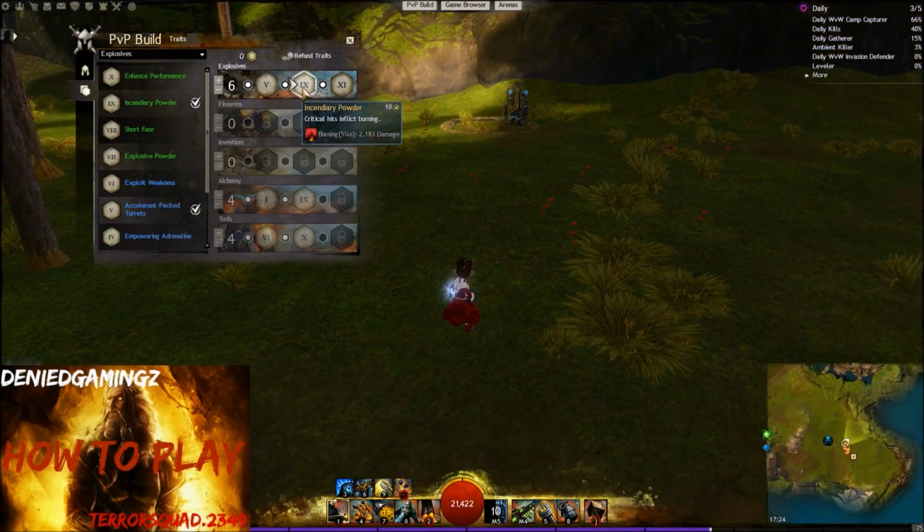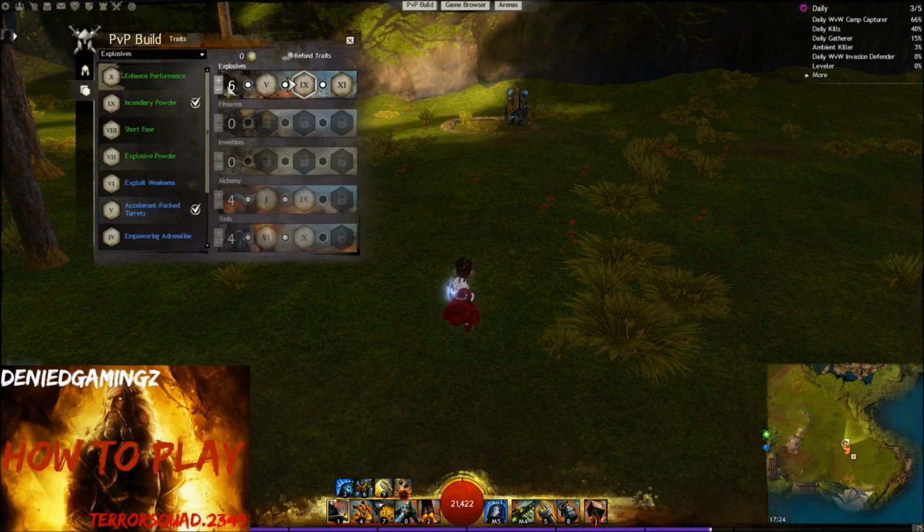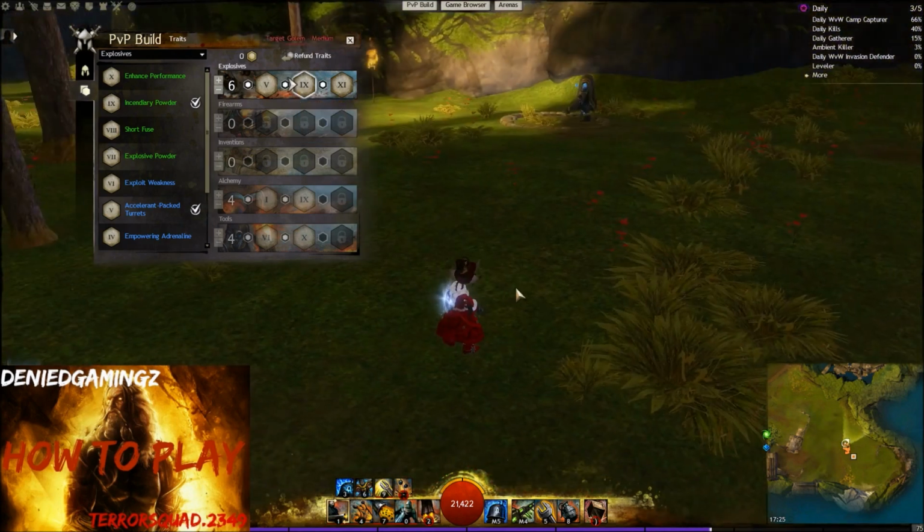Second trait, incendiary powder. So critical hits inflict burning. Now because we are using the Celestial Amulet, our critical chance is also 25%. Now that ain't a lot, but you do have to know that the incendiary powder only procs 1 time each 10 seconds. So you will surely hit 1 crit every 10 seconds with 25% crit chance. But this is still good, and as I told you before, conditions are pretty strong on a Celestial build. Conditions and power both are very strong, and that makes the Celestial meta a pain in the ass.